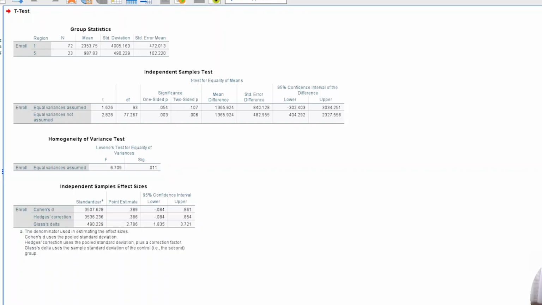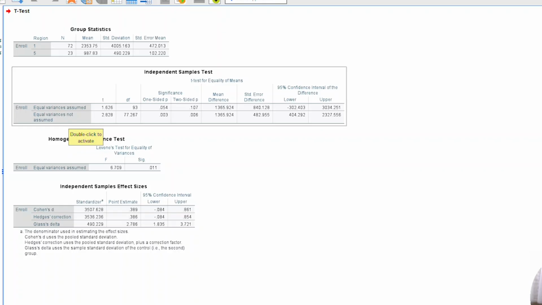And that then means that we will go here and use the equal variances not assumed row, because of this number right here, 0.011. The second thing we need to look at, because we need to use equal variances not assumed, is all of the numbers.